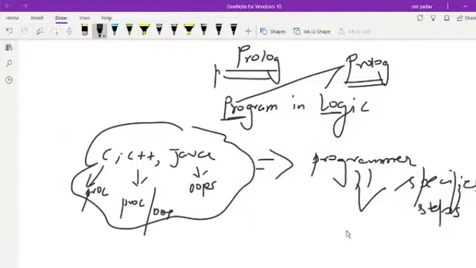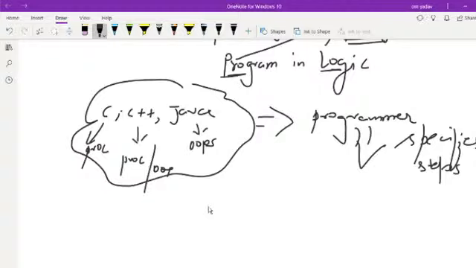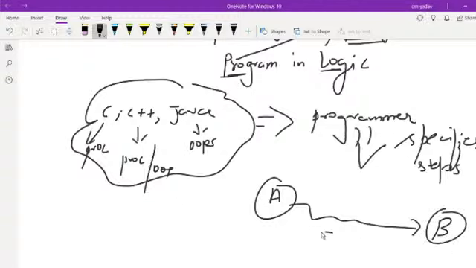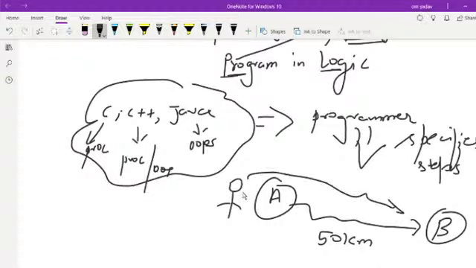So for example, suppose one place is there A, and from here let's say there is one place B. Okay, 50 kilometers apart. So I am at this particular place. I want to go to destination B, and let's say I want to go by Ola, Uber, okay, whatever car.